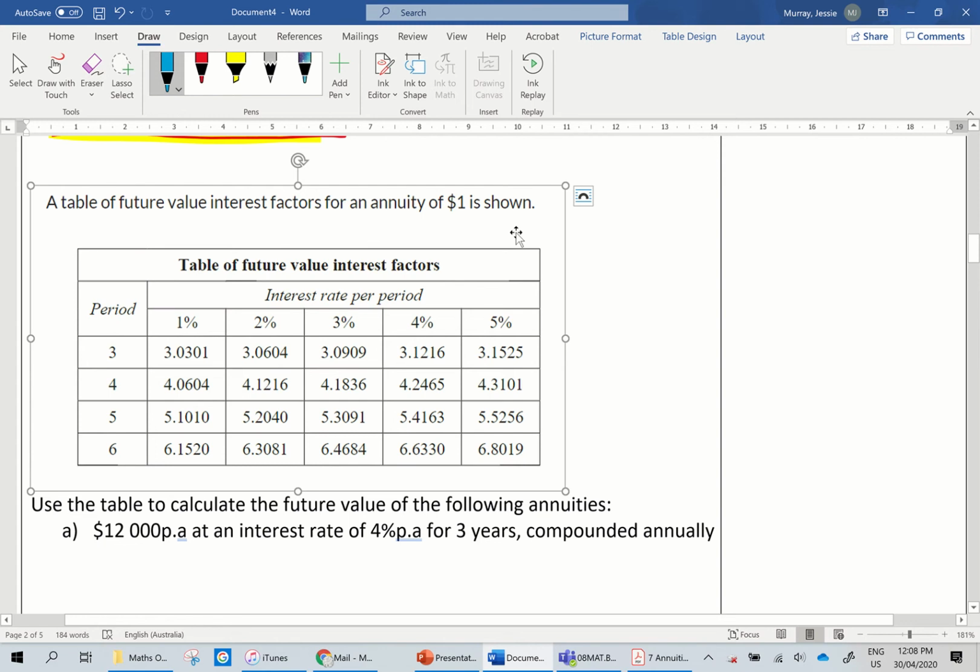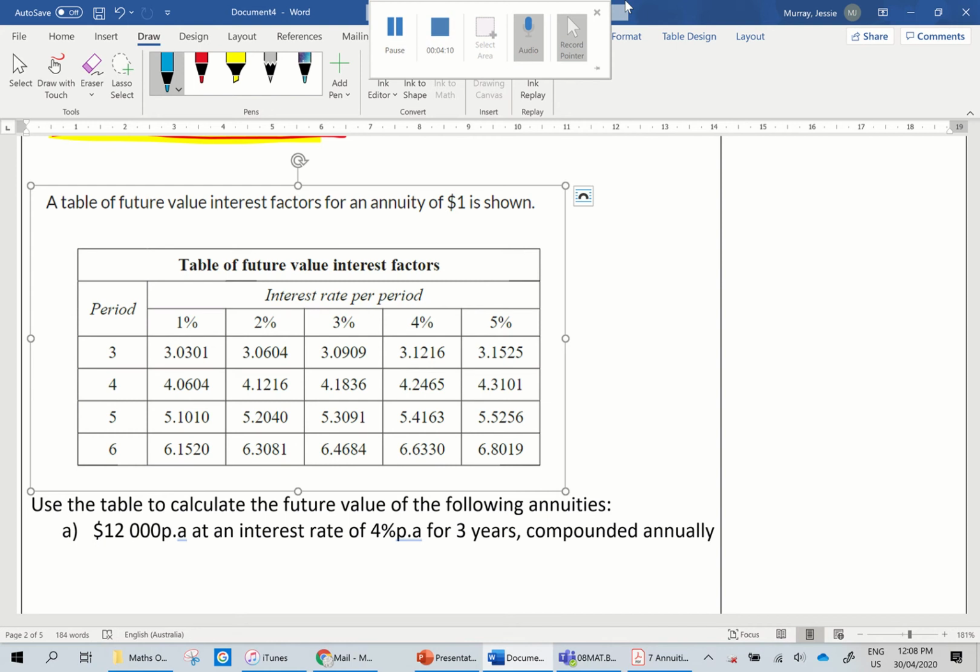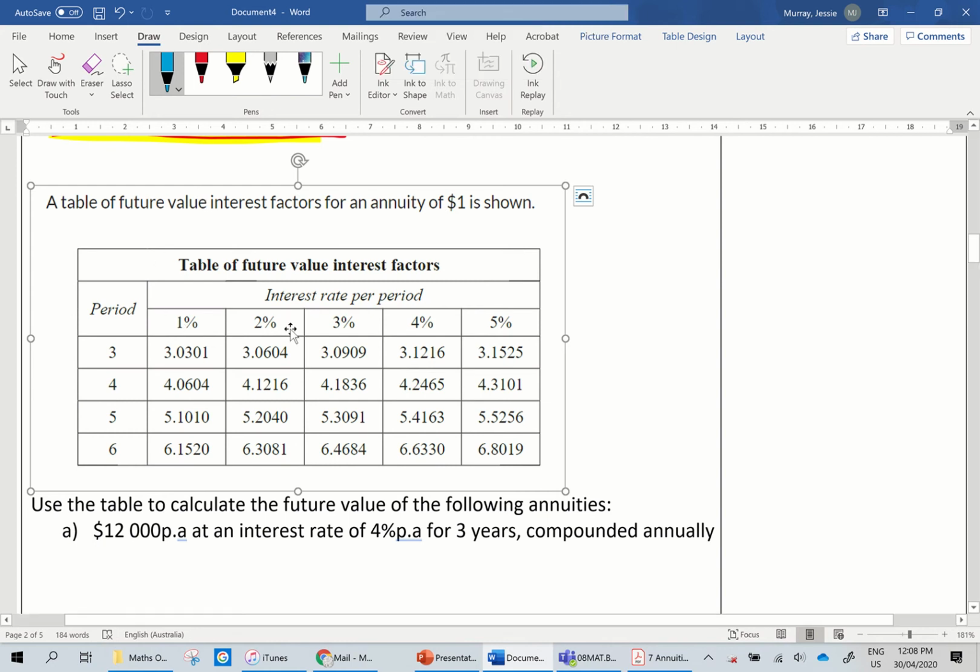So basically, you can use this table for any value of any annuity because you just multiply whatever your annuity is by the value, because this is per every $1. So if your annuity was $200, you would times it by 200. If it was 60,000, you'd times it by 60,000. So they create these tables so that you can just adapt it to whatever value your annuity is. So you'll notice the interest rate and then the time period. They could do the interest rate down as the rows and the time periods as a column.